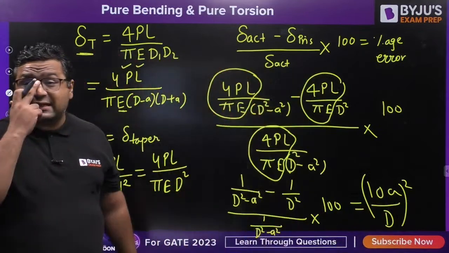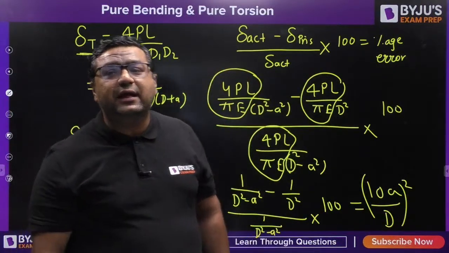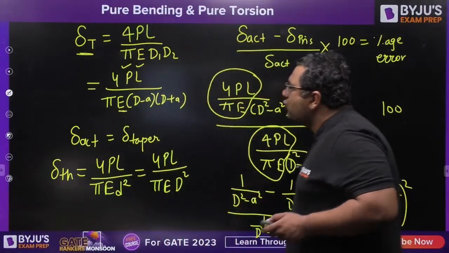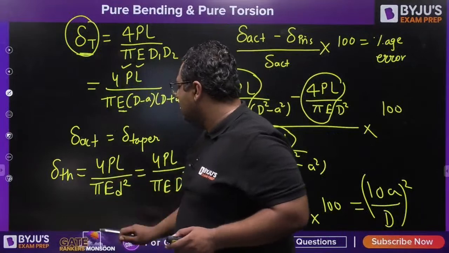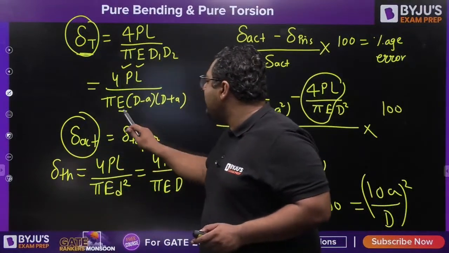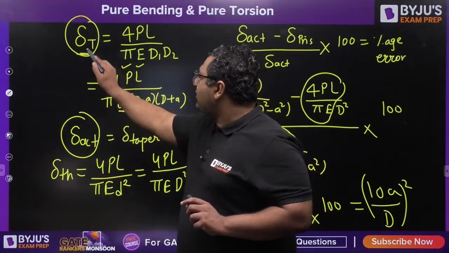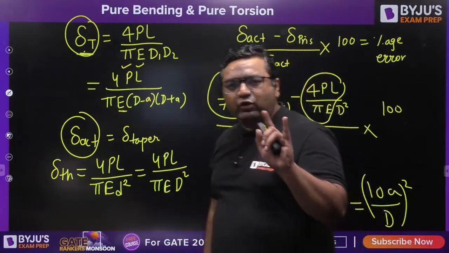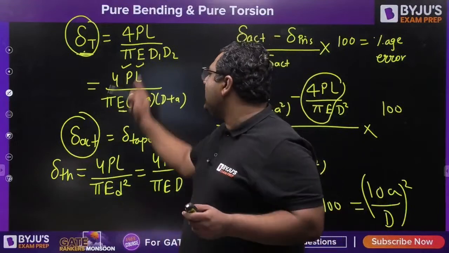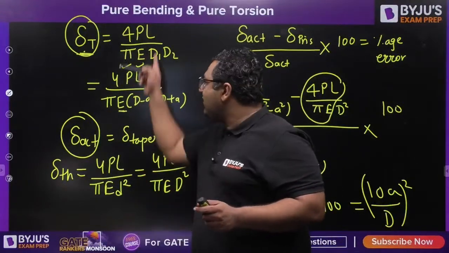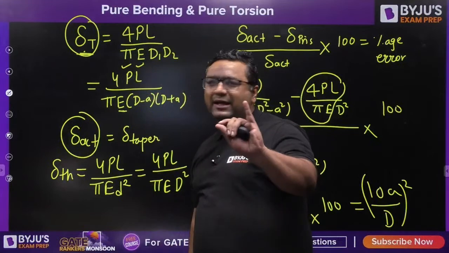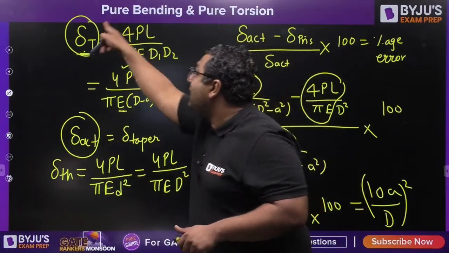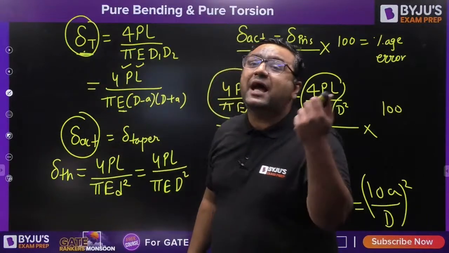Okay, so Bhavya is asking, sir, we are asked error in calculation. Dear, yes, you are correct. But I am saying you one thing. If you see this delta t, delta actual and Young's modulus, they can give you the question in two ways. Either they will say the material is same, and when the material is same, Young's modulus is going to be cancelled out, but deltas are not same. Otherwise, they can say that deltas are same. Then what would be the error in Young's modulus?